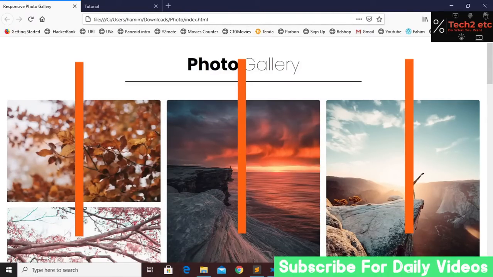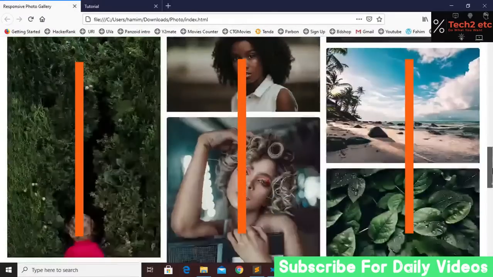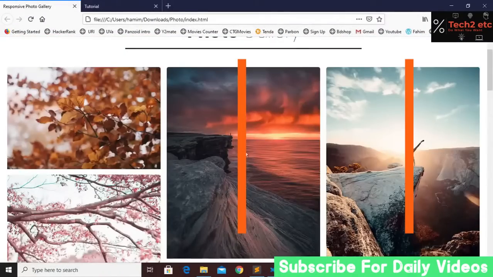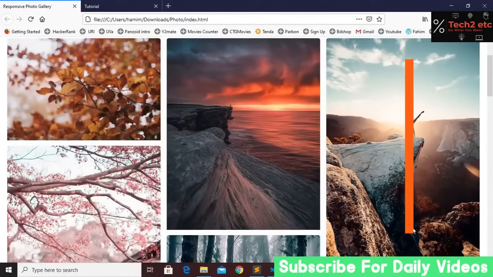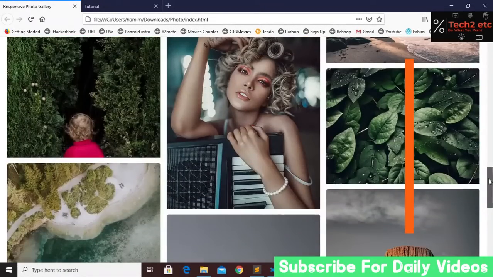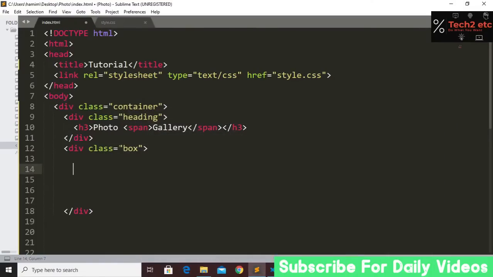And in the first column I will put these images from top to bottom, and in the second column I will put these images from top to bottom, and in the third column I will put these images from top to bottom. So for the first column create a div tag, and the class name will be dream, and inside this dream I am going to put our images.